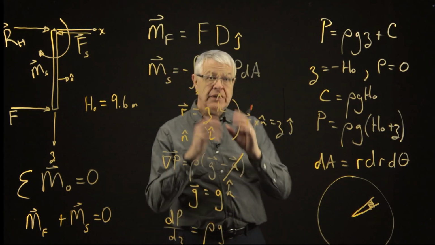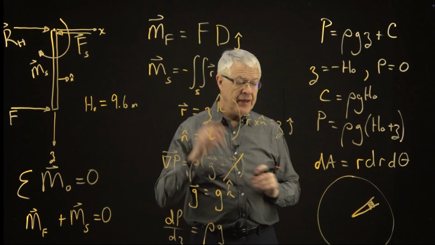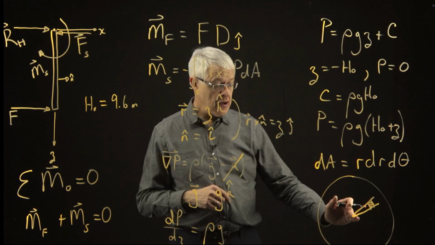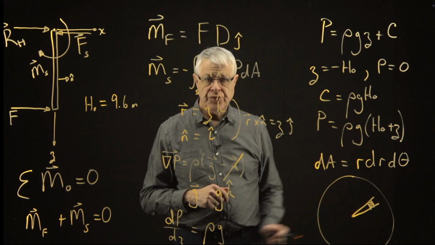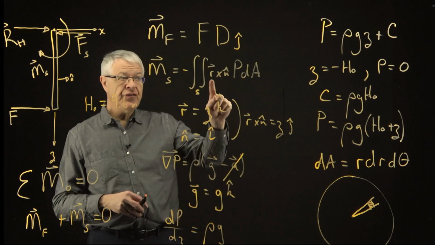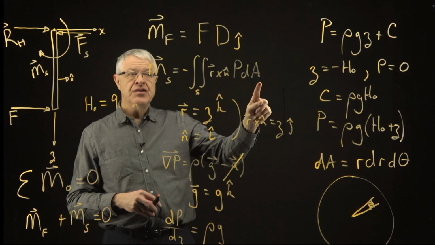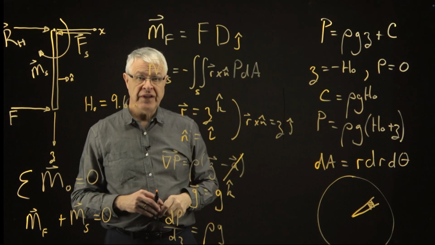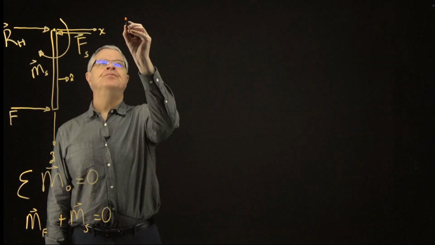And we'll talk about the limits of integration when we're setting it up, but we're going to go in the theta direction from 0 to 2 pi, and in the r direction from 0 out to the radius of the hatch. So we've defined everything in this integral. So I'm going to rewrite this integral now with all of those things substituted in, and then we'll proceed with our solution.